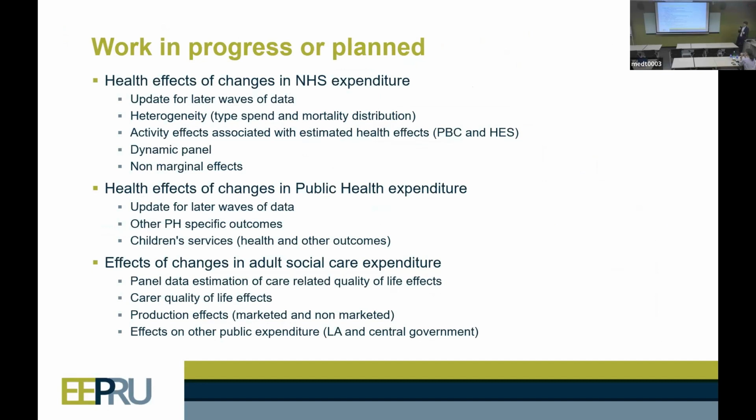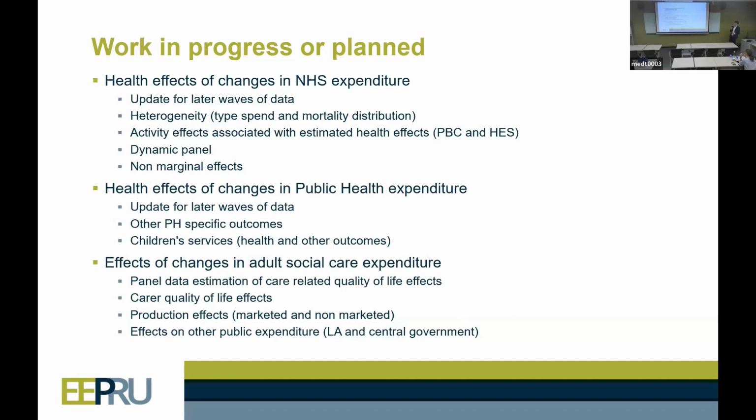Also, we're keen to look at heterogeneity in a bit more detail now that they've started to give us that data broken down by different types of expenditure. I think the key limitation of this work, in my opinion, is that it relates inputs to outcomes, but it doesn't tell you how it happens. So it's a bit of a black box underlying how healthcare expenditure is improving health outcomes. And so there's some work underway where we try and look at what kinds of healthcare activities vary as healthcare expenditure varies.